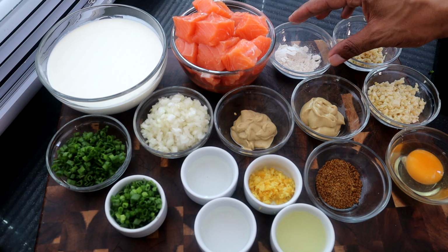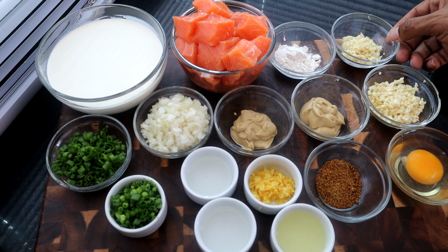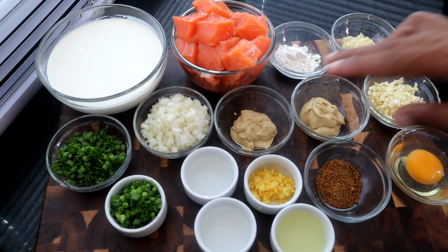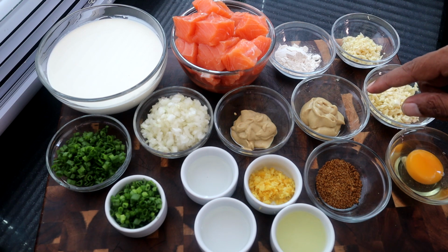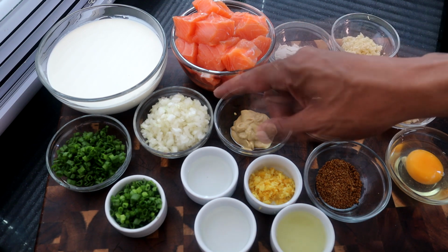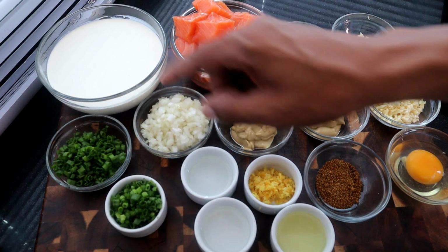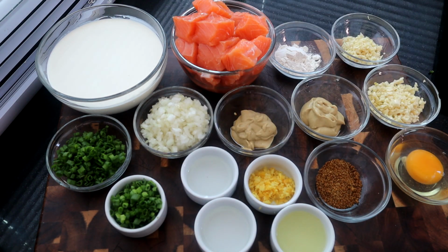Right here, I have a tablespoon of flour. I have 4 garlic cloves chopped here and 6 garlic cloves chopped here. Now I'm gonna use these in different steps of the recipe. So one is for the salmon, the other one's for the sauce. Same here, I have 2 tablespoons of Dijon mustard, 1 onion chopped. I have 1/4 of a cup of chopped green onions. Right here, I have 2 tablespoons of green onions.